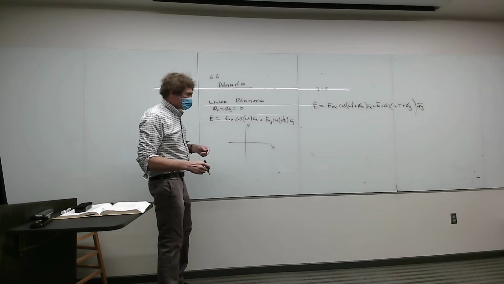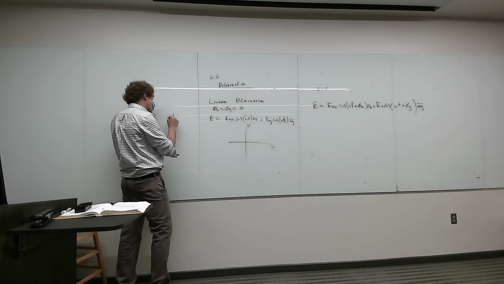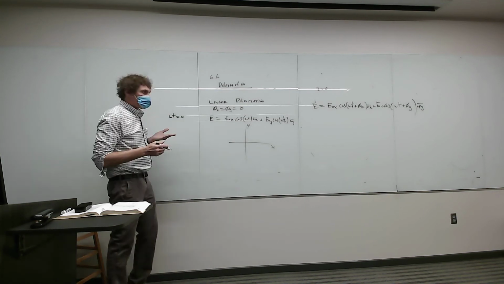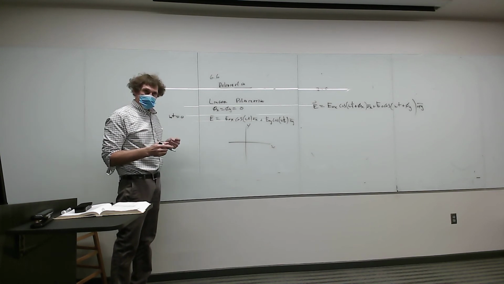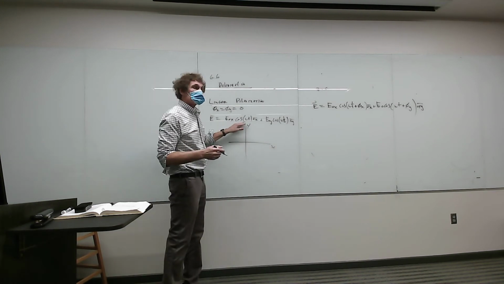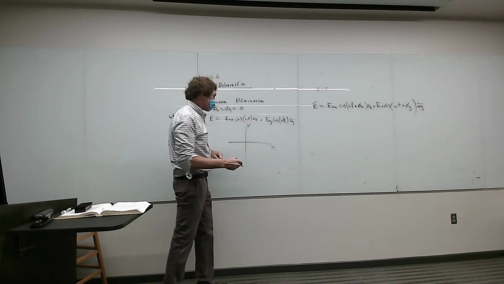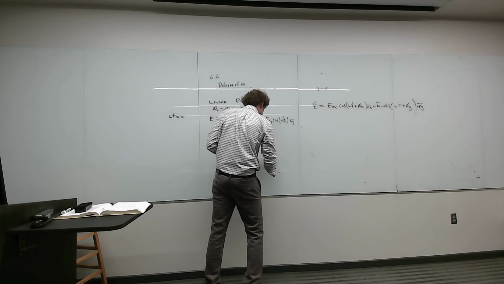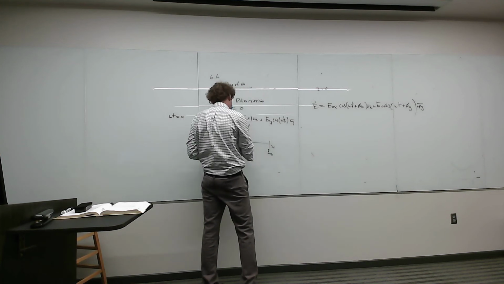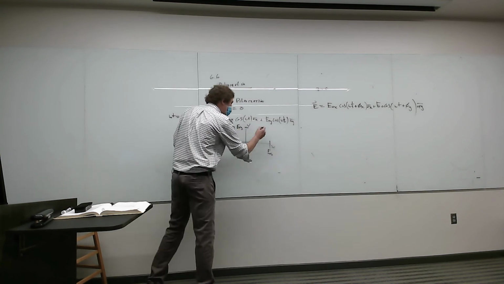If you look at this, just plot points. Start at omega t equals 0. Where's that point? At omega t equals 0, both x and y are right there. Cosine of 0 is 1, right? I got 1 and 1 there. So I got E naught x, E naught y. Somewhere on the x-axis, this would be E naught x. Here, it would be E naught y. You all see this? And that's going to be a point right here.